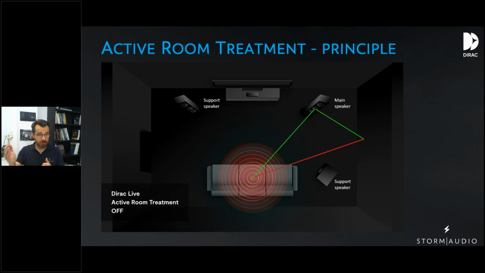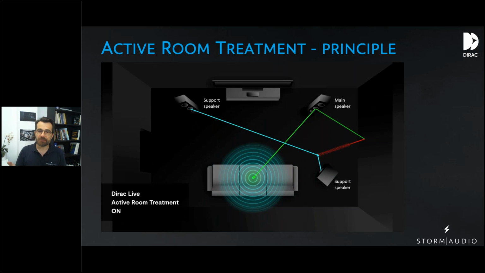With the active room treatment, it becomes completely active. Now we are using the speakers. To describe it, and this is very important, you have what we call the main speaker. This is the speaker that has the direct sound that you want to play. So this is the expected signal, right? The direct signal is played in the main speaker. And then you have the other speakers that can become support speakers to that main speaker. As soon as you play something on your main speaker, you get some reflections and all that. The idea of ART is that we use the other speakers to compensate for this reflection.